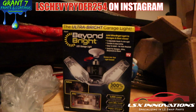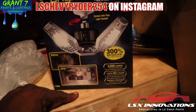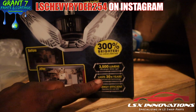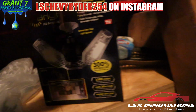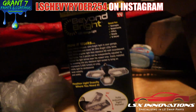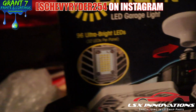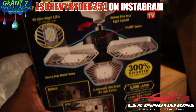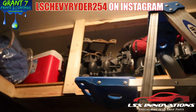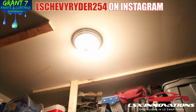So it screws into the light socket. Has an on-off switch on it. You see there before and after, but I'm gonna show you the one that I got. So 3,500 lumens, ultra bright, lasts 30 plus years, advanced LED technology, energy efficient, uses only 40 watts, and you can position the lights how you want to. It says it has 96 ultra bright LEDs, 32 in each panel, and an adjustable plate. So what I'm gonna have to do is climb up the ladder, take this down, and then put the new one up there, and then I'll show you the difference.